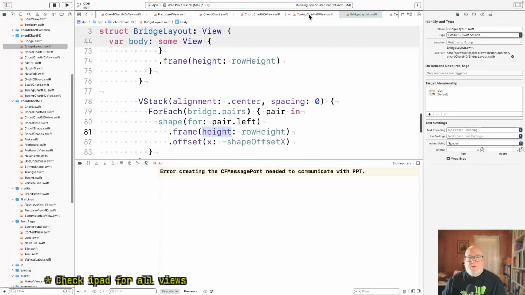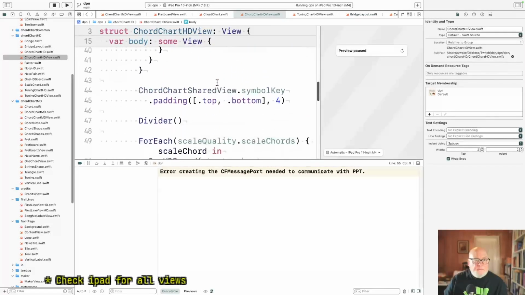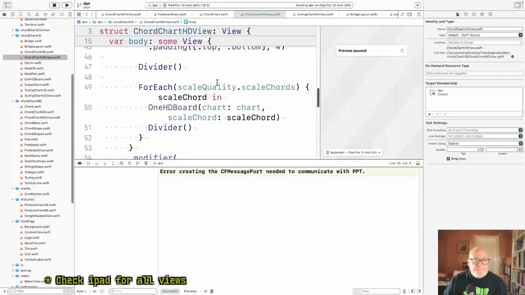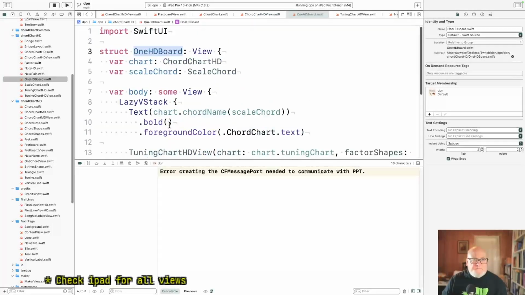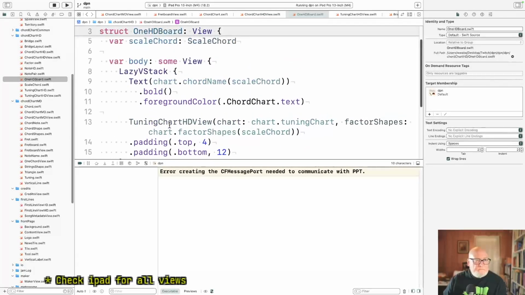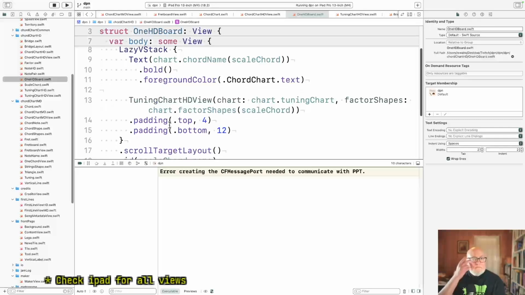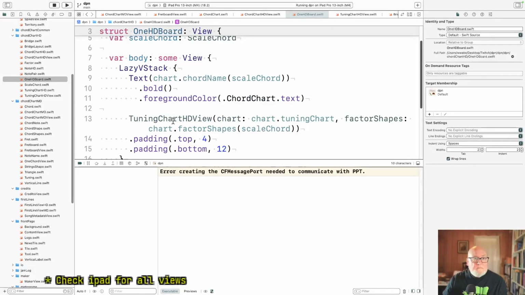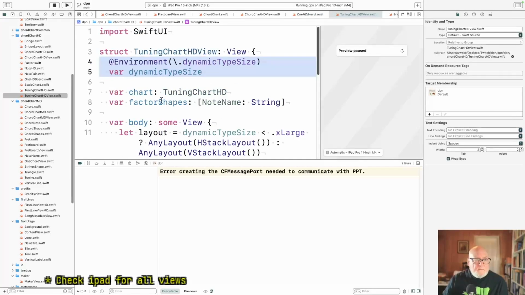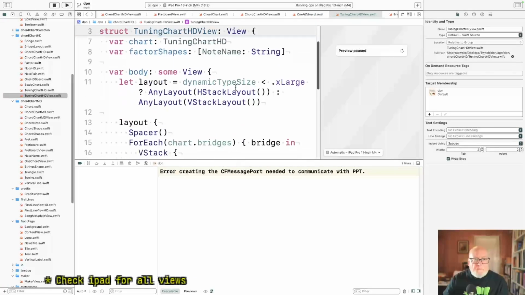Oh, that's one bridge layout. Oh, X large.